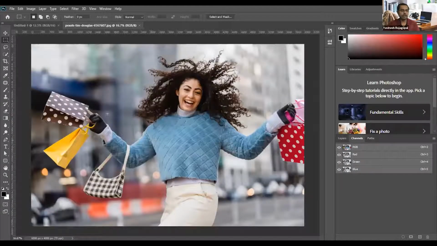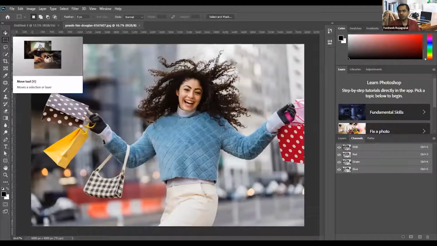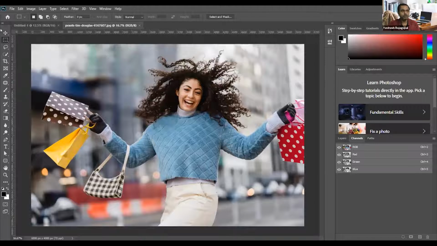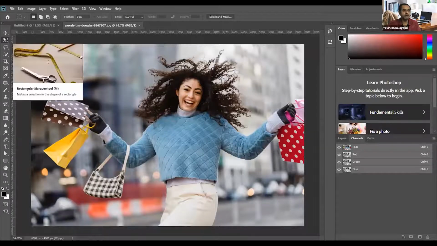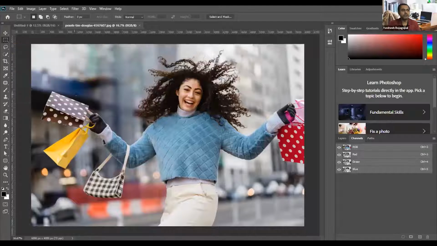The tool that we're going to learn now is the quick selection tool. On the toolbar here, the first tool is the move tool. Shortcut is V. Whatever the shortcut for the tool, you'll be able to see in the bracket. If you put your mouse over the move tool, it will say move tool, and in brackets V, that is your shortcut. Below that, we have the rectangular marquee tool. Shortcut is M. With this one you can also make selections, but it is limited in the shape of the selection. It will be a rectangle or square.